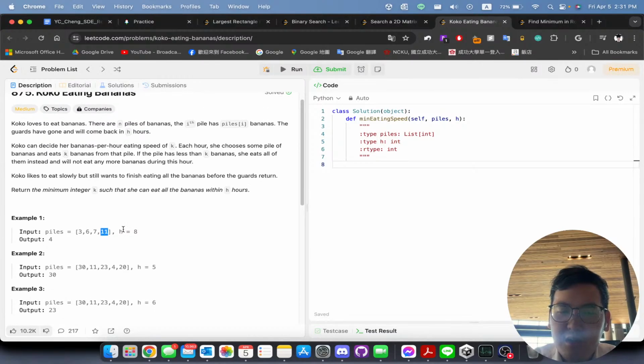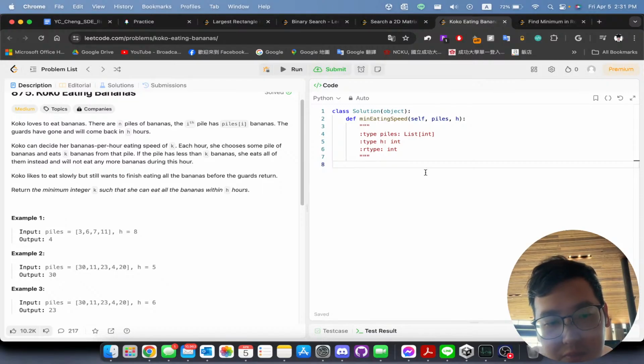So we might need to check from the slowest speed, which is 1, to the maximum speed, which is 11. We will use binary search to see if there's a minimum speed that can finish all the piles within the time limit, which equals 8.